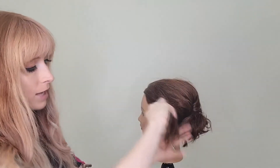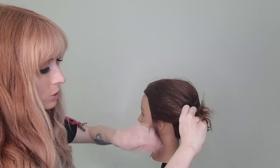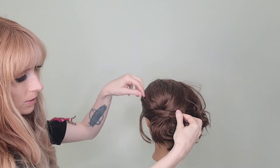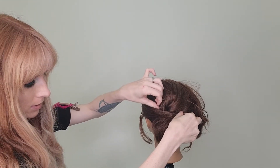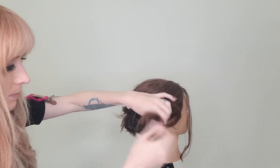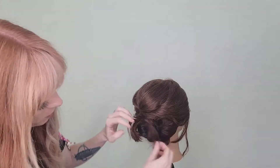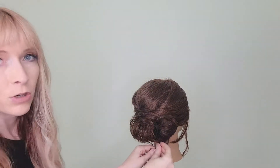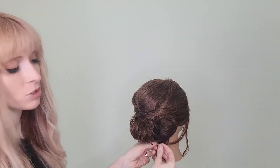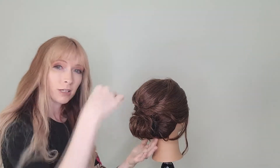For the sides, I am just going to gather and twist as I go, being mindful of how much reach this really has. Do I need to maybe bring some of these shorter pieces in with a topsy tail? Possibly. Then I just bring it back to where it's at that juncture point. Again, I go behind this twist and I'm going diagonal and down across that way. And then do the same thing for the right side — gathering and twisting. You can fluff up this little bun to whatever shape you would like. For any pieces that are lower and logistically you just can't do diagonal and down, I wrap that hair around the bobby pin — kind of like you're scooping up spaghetti — and then bring it up as much as I can and try to go sideways.